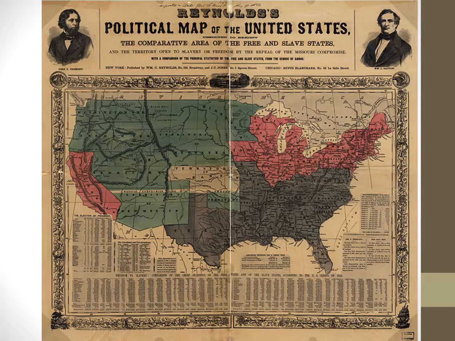So this is a map, circa 1856, of the United States depicting the pre-Civil War sectional divide. The free states, the northern states, are in red. The slave states are in gray. Kansas and Nebraska is this area in the middle, in the yellowish natural color of the print. And you can see the line that draws through the unorganized territories in green. That line, of course, is the Missouri Compromise line.